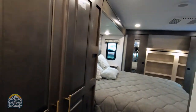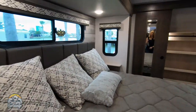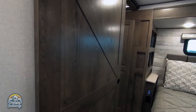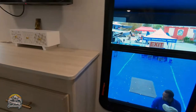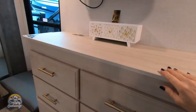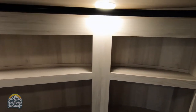And then the bedroom comes with a king size bed. You have your USB ports down on the side next to the end tables. Barn style door closes it off. And you want to put your shoes on? You also can hide them right in there. Also for your jewelry, and this is a plus for me, I miss my tall jewelry box. So you've got your seats on each side and a nice big closet with shelving behind it.